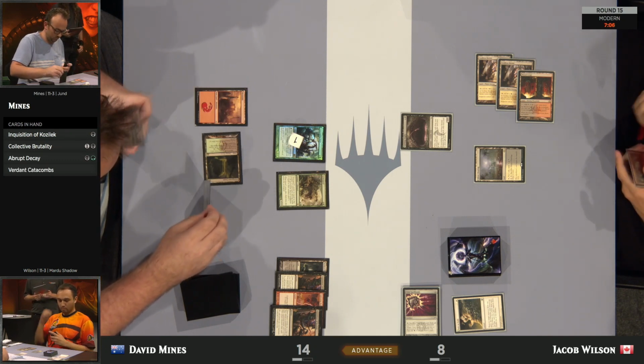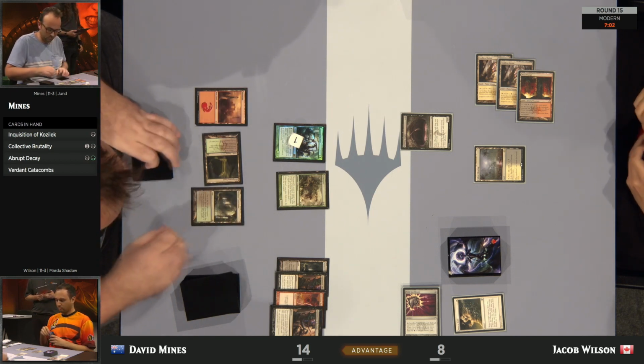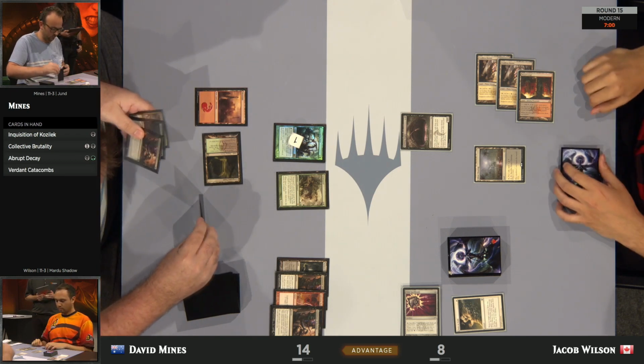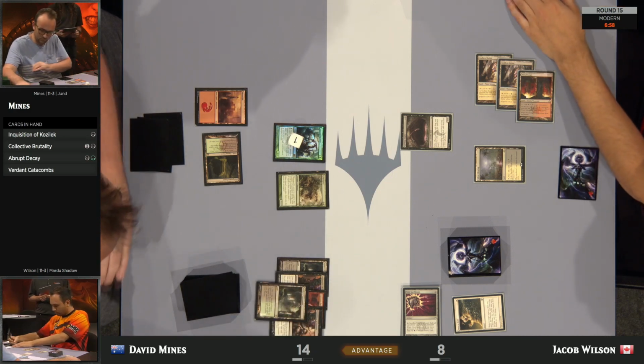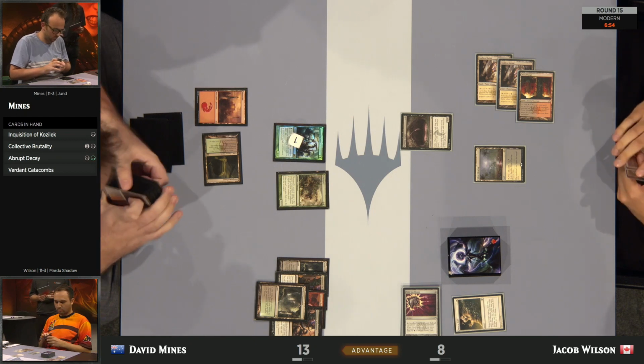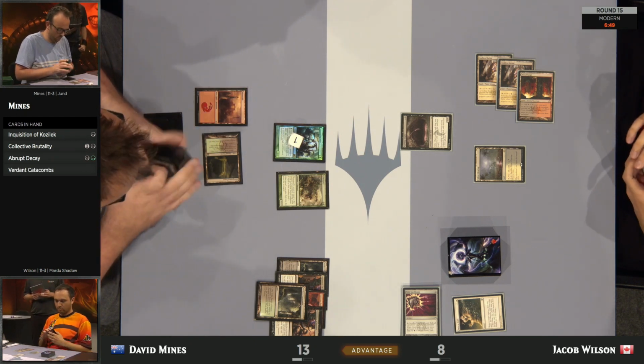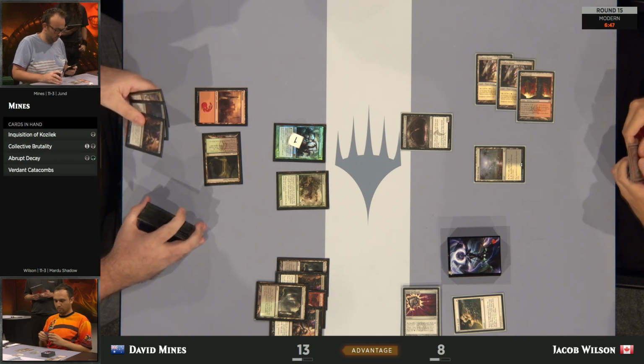Yeah, two Inquisitions. But if he does take the Ranger Captain, for example, yeah, that would do it. That would turn it into a 4-5. So again, sigh of relief there for David Mines on his draw step with this Verdant Catacombs. This is opening up a pretty potent turn for him.